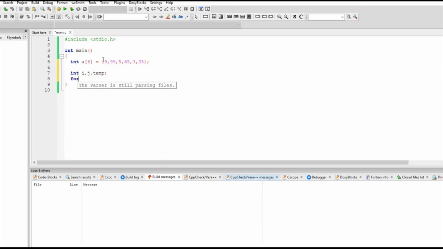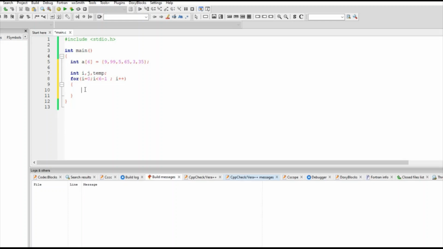So I'll use the for loop first. i equal to 0, and this is a proper sorting and arranging algorithm. So it is 6 minus 1 for the outer loop, and there is one more loop inside it, because the logic here is we'll compare each element with everything, and the moment it finds one which is less than the other one, then it will get shifted.